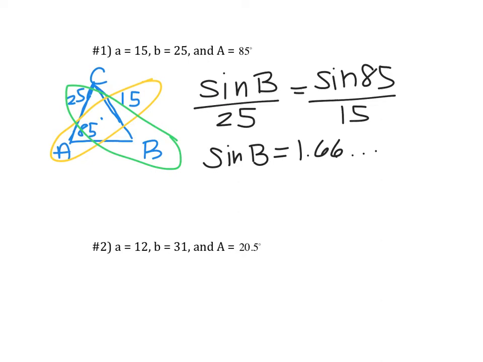Now, do you see a problem with that? You should. Okay? If you don't, go ahead, go to your calculator, and find the sine inverse of 1.66. Your calculator sees a problem with it, that's for sure. Your calculator says, domain, quit. Oh no, my calculator just malfunctioned. No, it didn't. You can't take the sine inverse of 1.66, okay? Think about it. What this is asking you is what angle equals 1.66 for the sine.